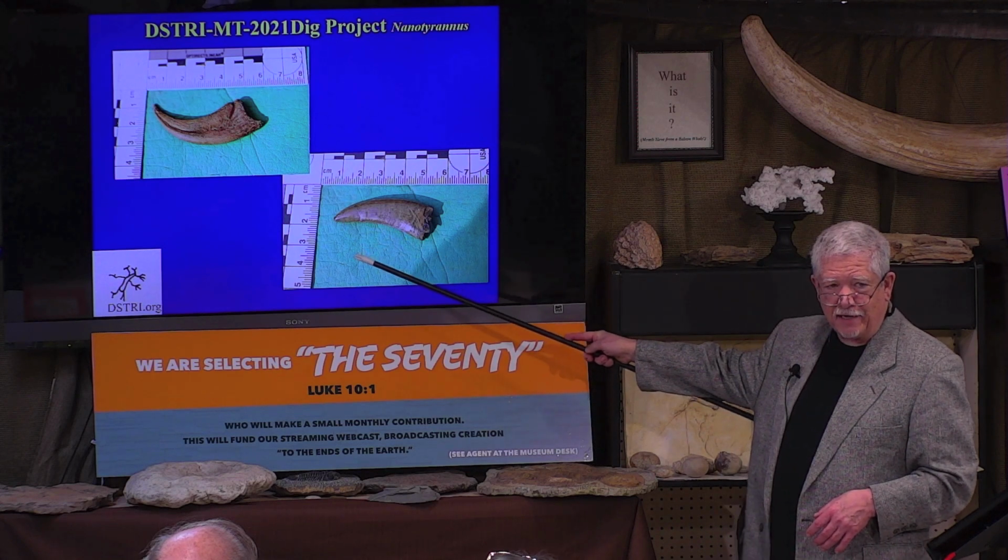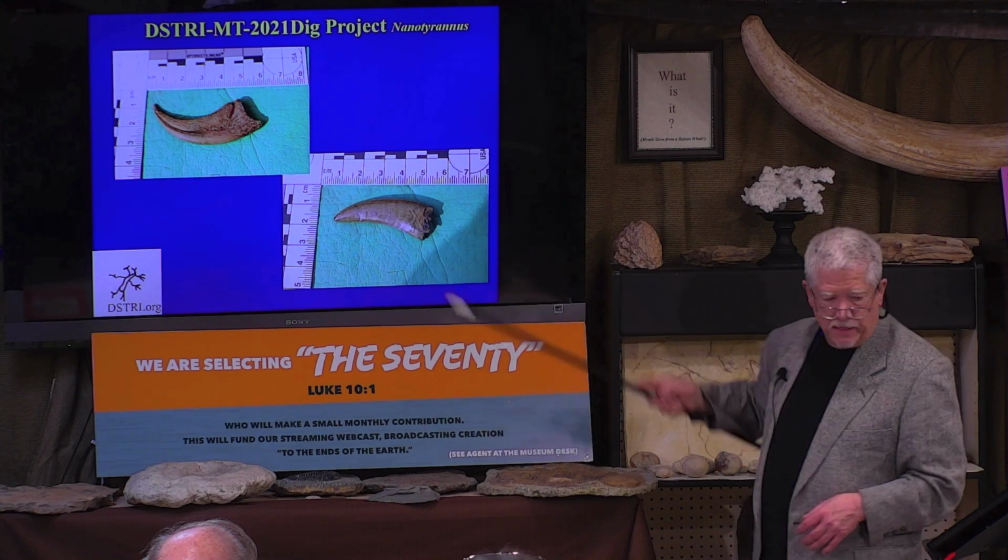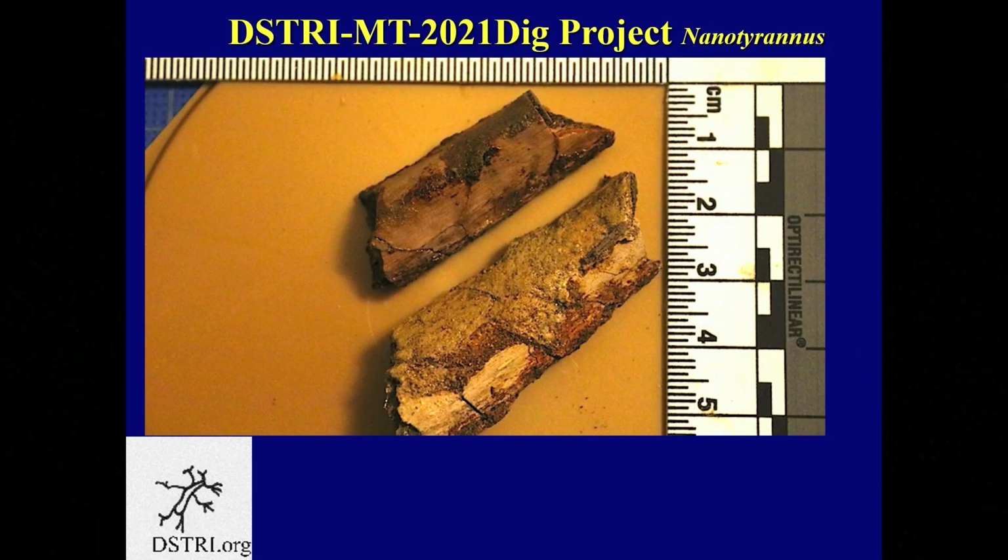So this was a steak knife coming and going, yeah? He could slice right through you. Plenty of limb bones, I showed you. This is actually part of this rib that is presently in decal in my lab, and we're pulling beautiful nerves and cells out of this, and you'll get to see some of those.